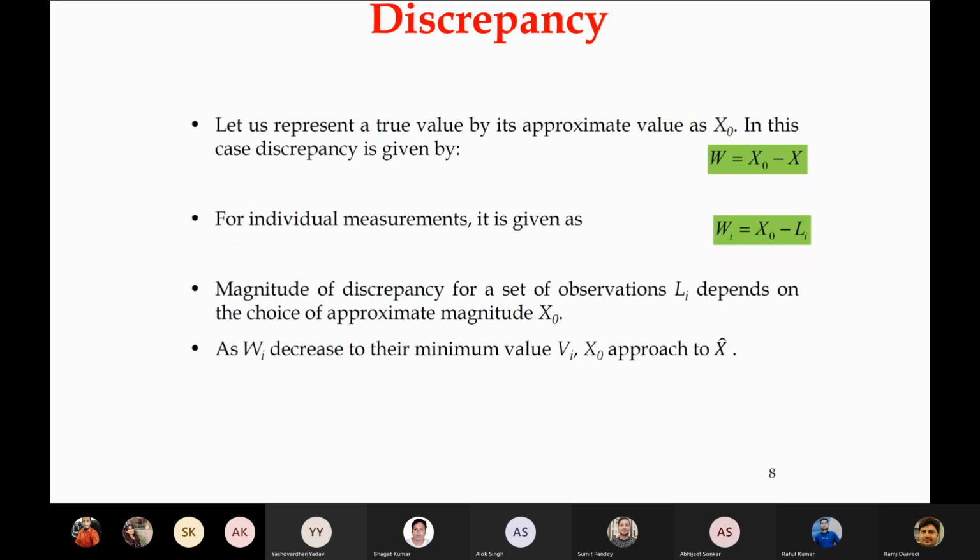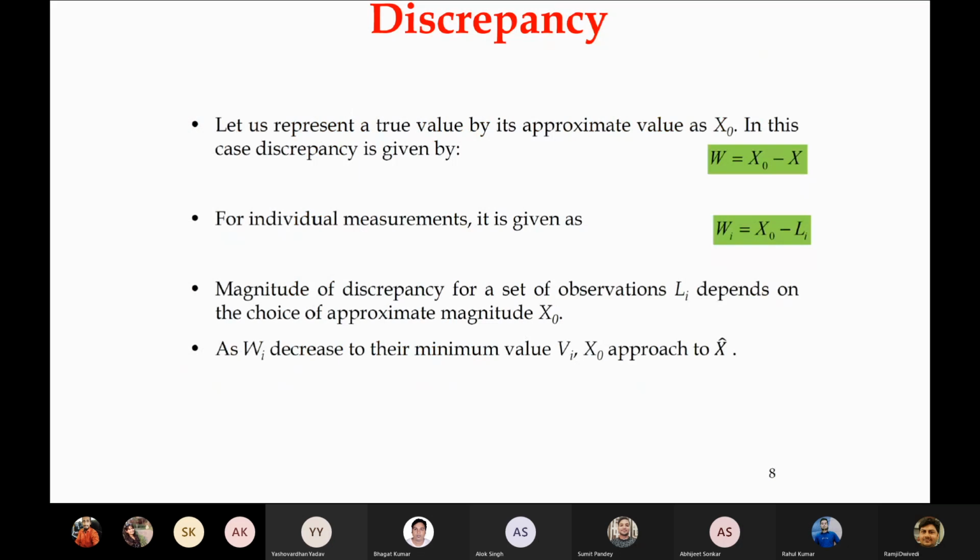Bhai, aapke paas MPV karne ke liye kya chahiye? Aapke paas bahut sara redundant observation hona chahiye. Jab bahut sara hoga, tabhi aap average le payenge. Lekin there is a possibility when you do not have the luxury to have redundant observations. Instead, you have only a single value, for example. Then that approximate value would serve as an estimate for true value.